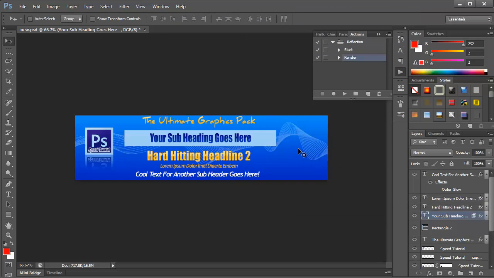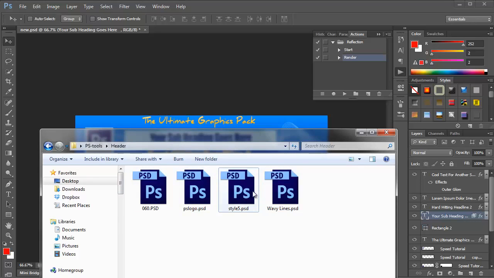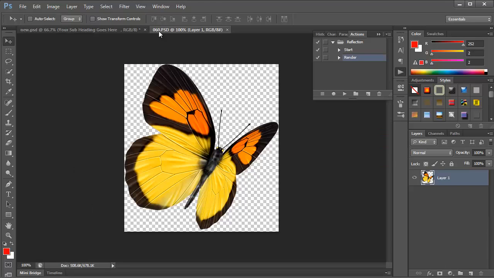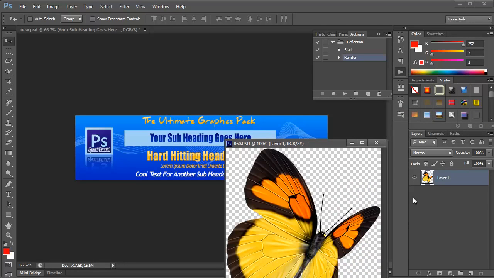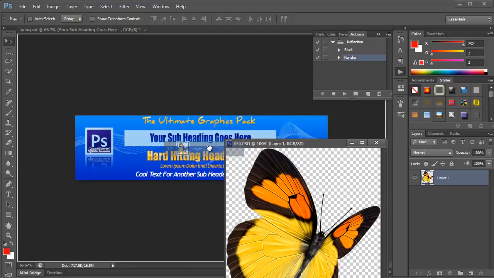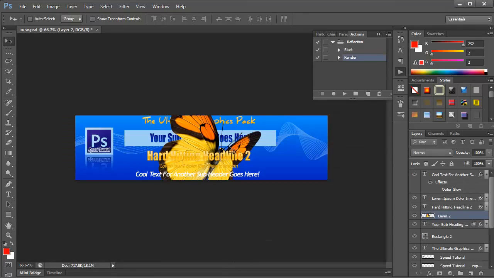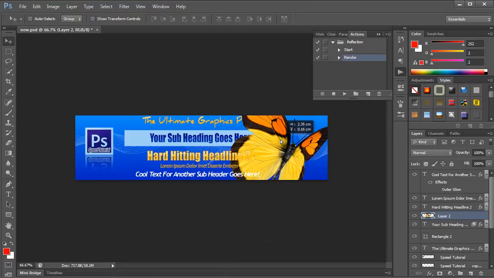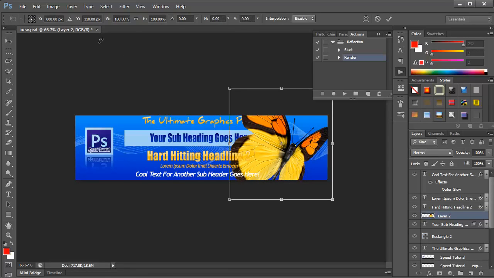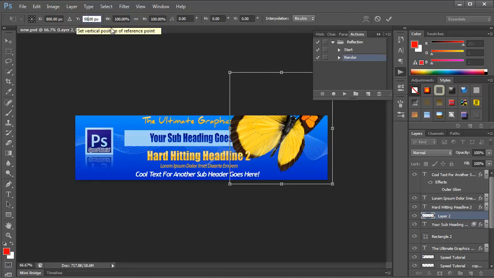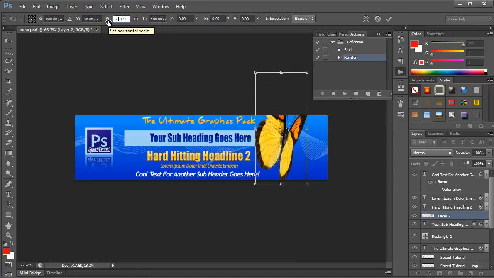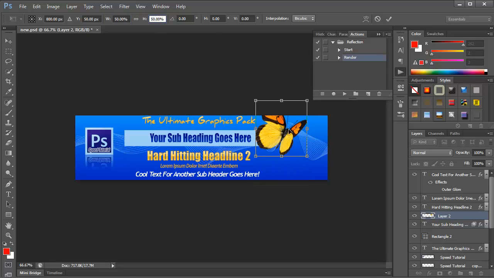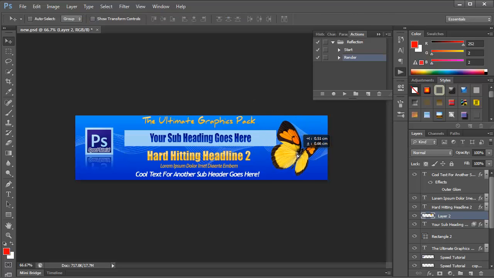Okay, so we've got a bit of a gap over here on the right, so we're going to add another object. Let's go back to my folder, and what have I got? I've got a butterfly here, I think, in that one. Yep, let's open that up. Let's drag it down here so again I can see what I'm doing. Let's drag and drop it onto my image, and I want to move it around to get it where I want. Now I do also want to resize that, it's a bit big. So let's knock it down to 50% and 50% to keep the aspect ratio correct. And let's move it around again to make sure it is exactly where I want.